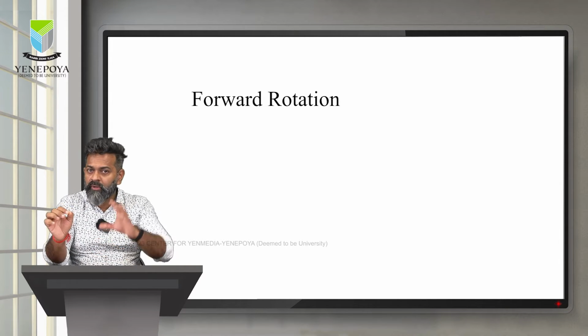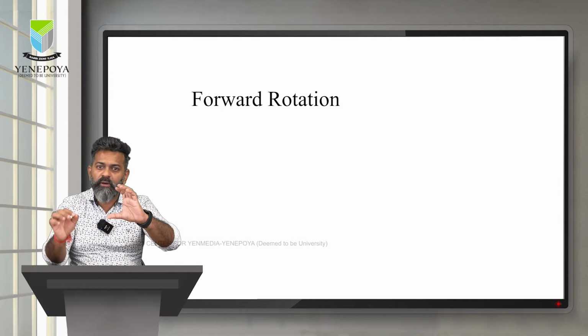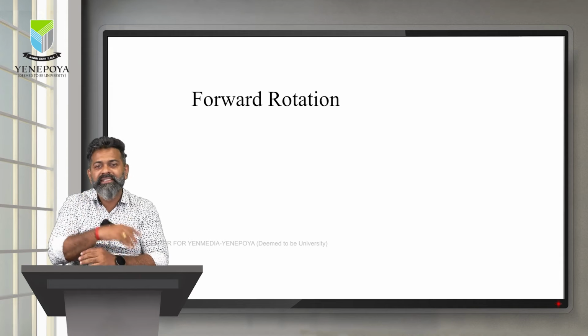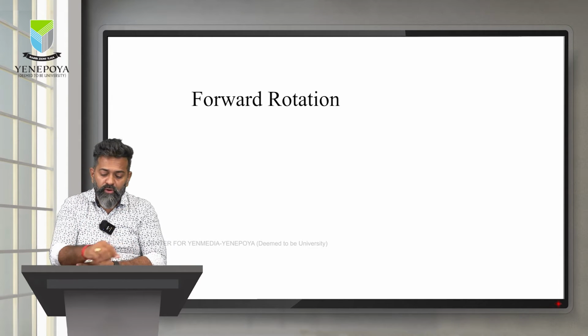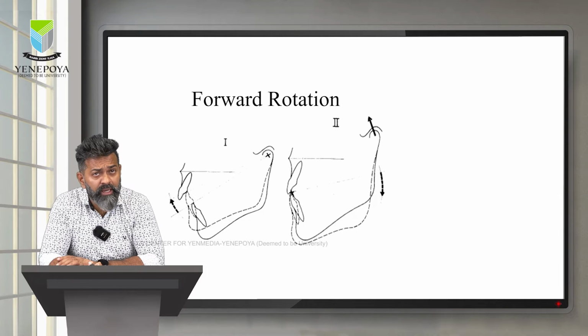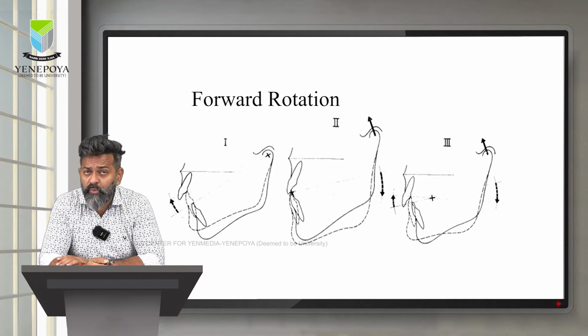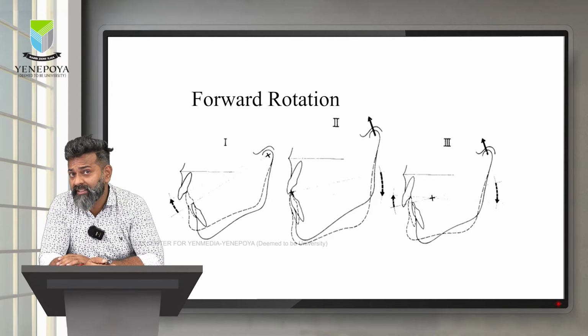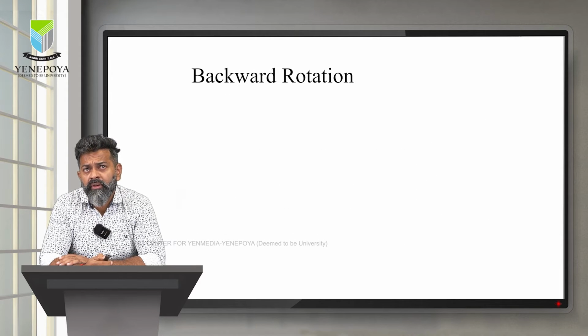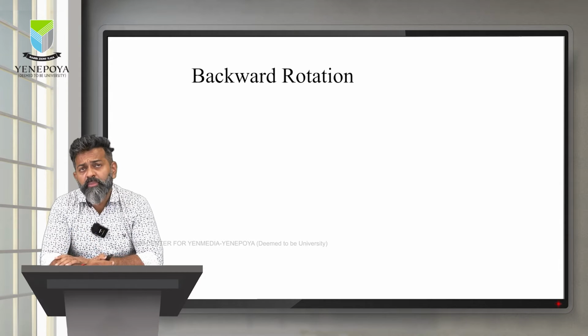When it happens, anterior facial height again remains underdeveloped, but posterior facial height increases, causing decreased anterior facial height. This is all about forward rotation. Now, this was type 1, type 2 and type 3. In type 1, you have the center of axis around the condyle; in type 2, the center of axis is around the incisal tip; and in type 3, it is moved just distally, in and around the premolar, because of the large overjet between upper and lower incisors. Now, another type is backward rotation.